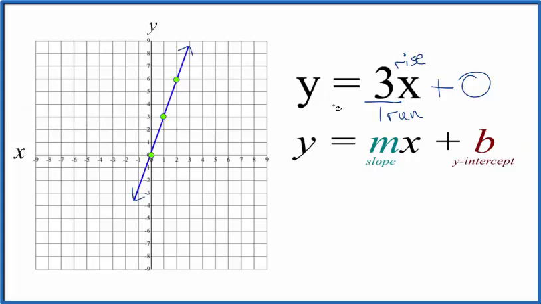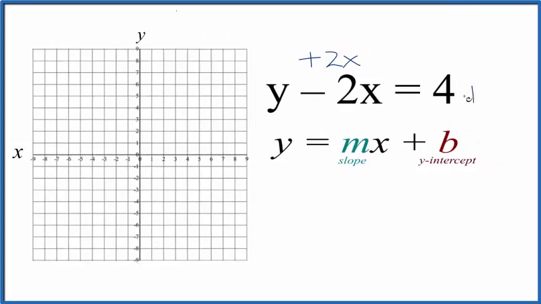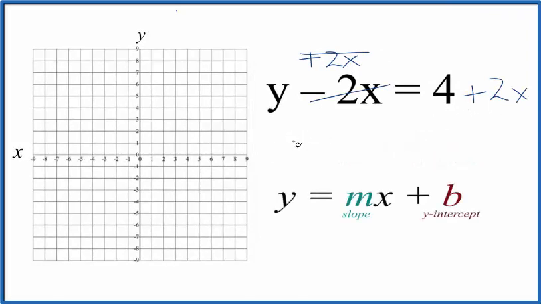But what if we're given an equation that's not in slope intercept formula? Here we have y minus 2x equals 4. We need to get this in slope intercept formula. Let's add 2x to each side. Now these cancel out. We have y equals 4 plus 2x. We can fix that to y equals 2x plus 4. Then we're back to slope intercept formula, and it's pretty easy to graph. Pause and give this one a try.